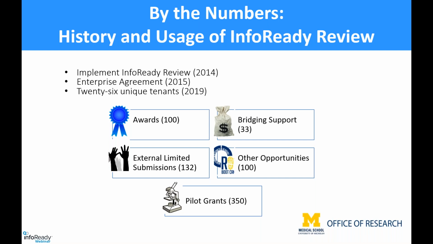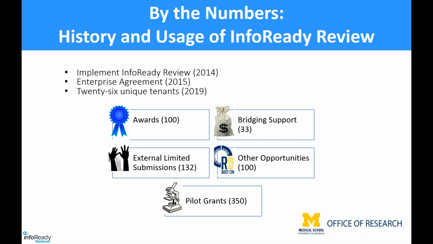So we can add new sites at the medical school, but we need to be thoughtful and strategic about it, because we really have worked hard to encourage our faculty to go to one place to find funding opportunities, and that's our main site. By the numbers, you can see the opportunities that we've run since implementing in 2014. Awards is typically honors and recognitions, but sometimes people use grants and awards interchangeably. So that can also include some grant opportunities, even though we try to be careful to keep them in the right bucket, because you can filter on opportunities from the landing page. We want people to find what they're looking for easily. It also includes some travel awards.